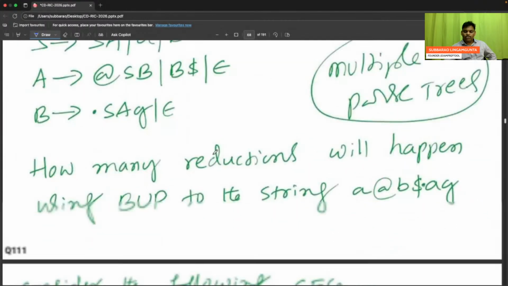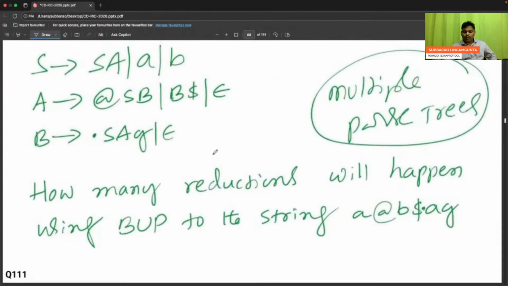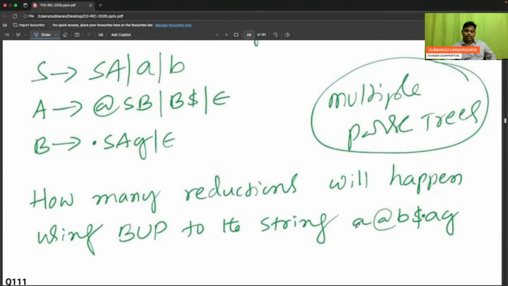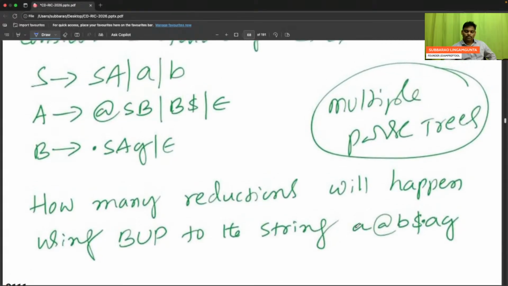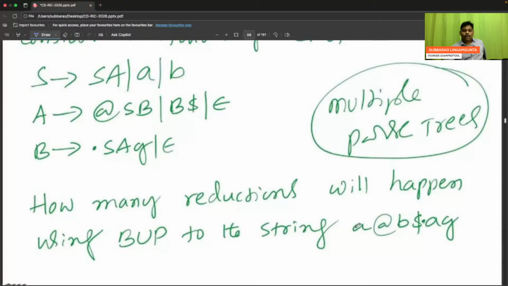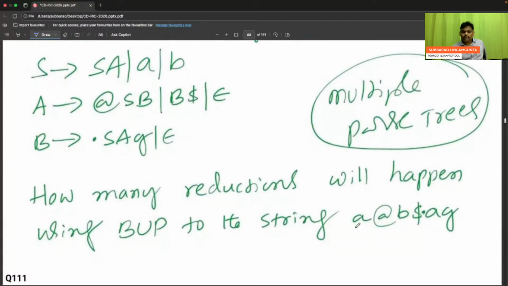Question number 111. How many reductions will happen using bottom up for the string $b.ag? How do you find reductions?